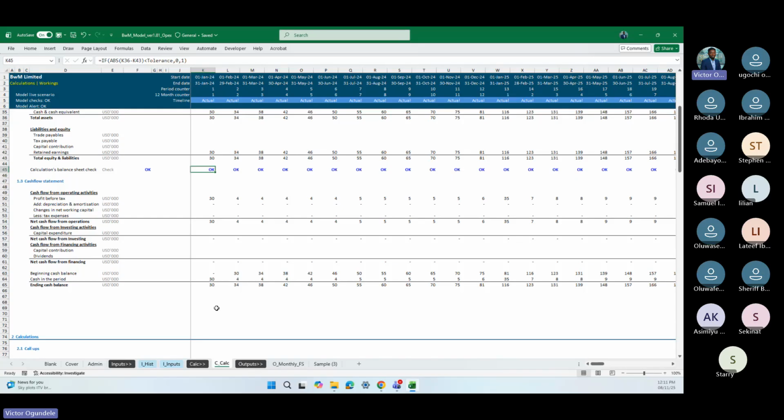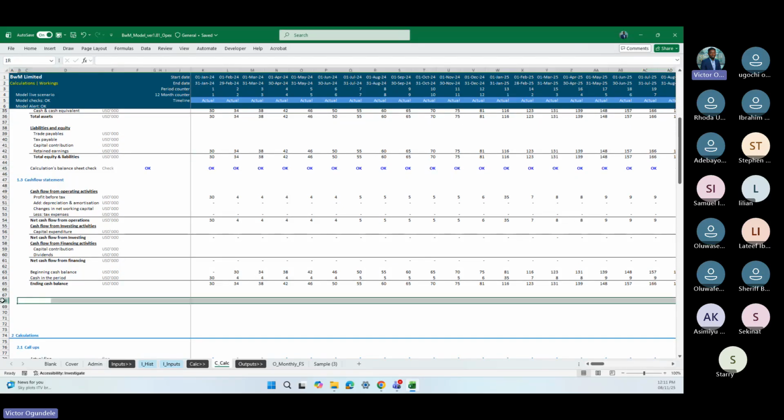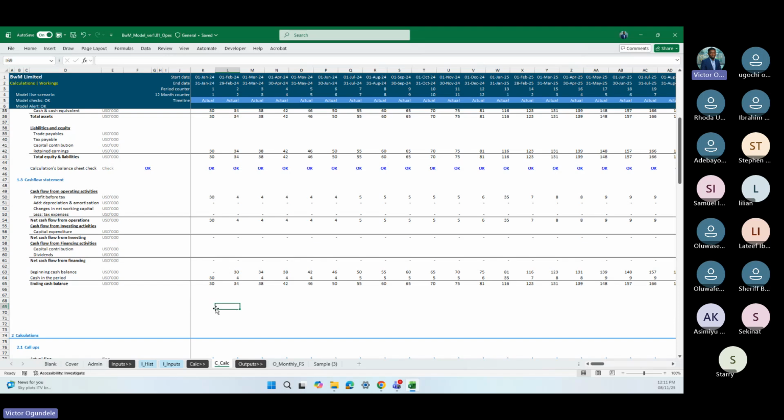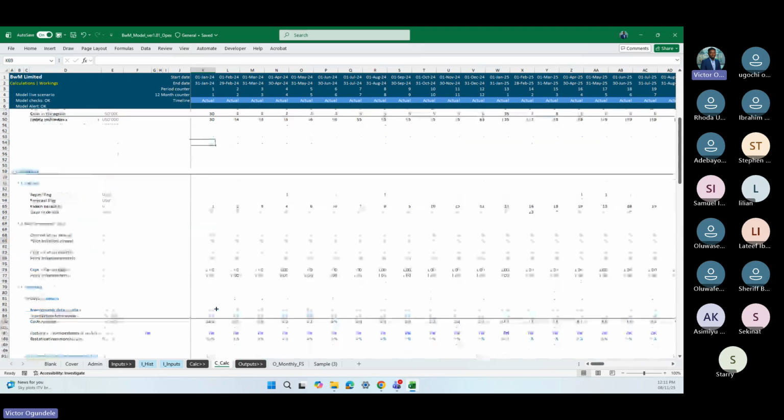Most times it's always good you preset these 3 financial statements to show that work is actually going on, right? And there's like a percent completion. So most times that's how you also charge the clients and things like that.